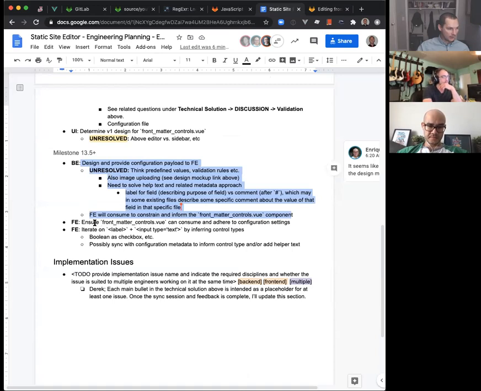In 13.5, the other MR that I envision is on the back end, though we'll obviously all work together to figure out what makes the most sense: what the configuration payload should look like as it hits the front end. Another MR I anticipate is the front matter controls component that we currently have in 13.4.